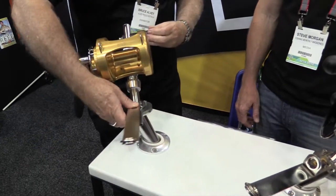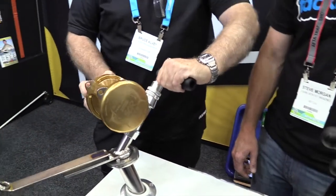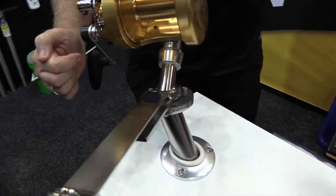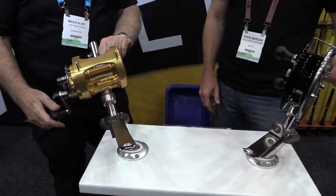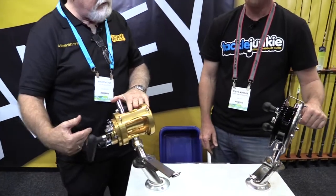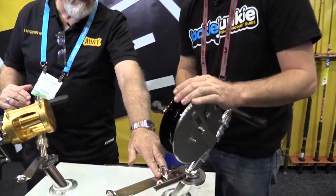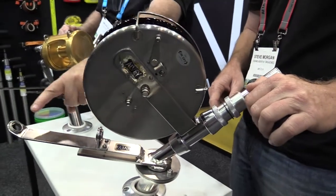They just go in, they locate, lock in. They also swivel — there's a swivel plate here with a big nylon washer inside, so you can follow a fish around. And you can use a game reel on it, you can use an Alvey reel on it. This modification also allows for an electric reel to be on there, and pulls the line down a bit lower to keep under there.